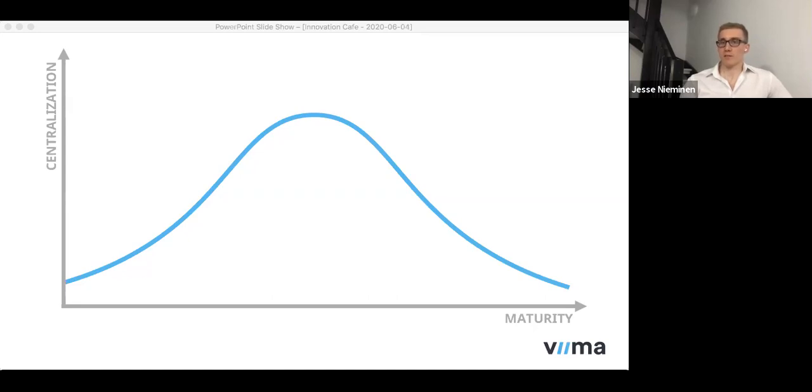If all of the ideas, then the projects have to go through there. So what you want to do from the get-go is to realize this and aim towards a decentralized state where you have many teams who are responsible for innovating on their own area, that are guided in the same direction by a unified strategy within the organization.